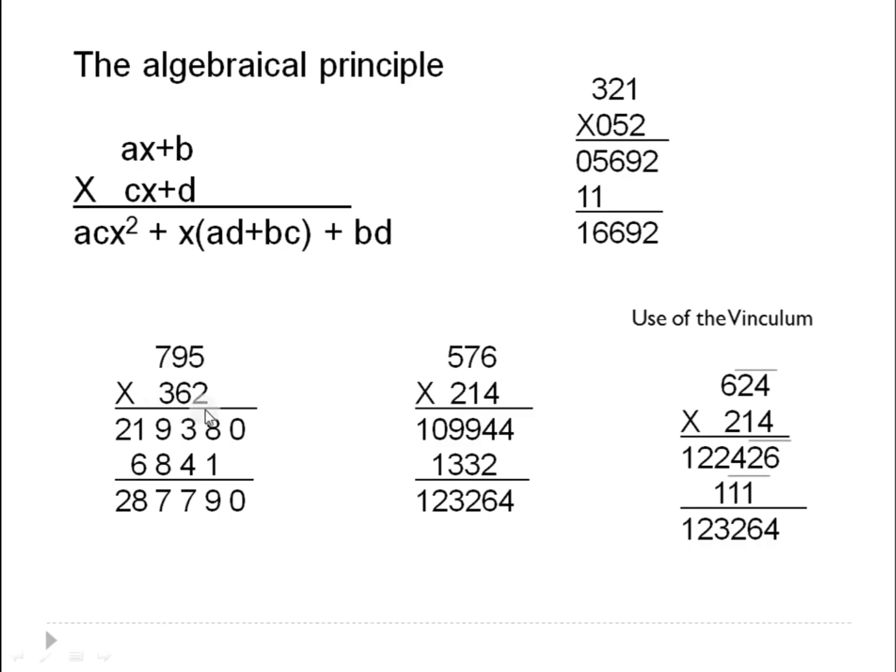Let us take one more case, 795 into 362. In this case, it is difficult to apply the Nikhilam process. Why? The numbers are too far from each other and it's difficult to take a common base. So it is good to go by the Urdhva tiryak sutra in cases where they are too far apart and we can't take anything in common. Let us go to multiplication. 7 3s are 21 and 7 6s are 42 plus 39 gives us 69. We keep the units digit 9 here and carry 6.